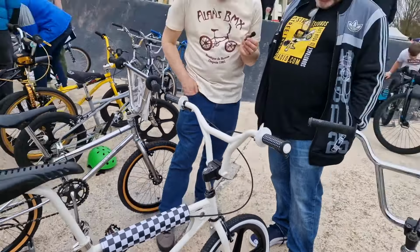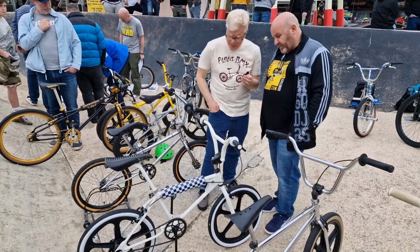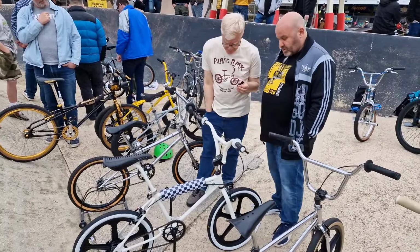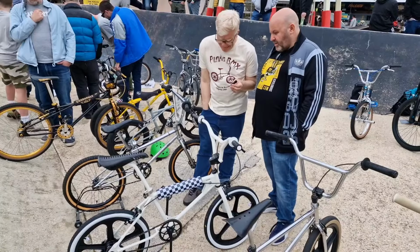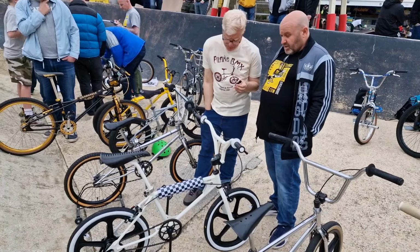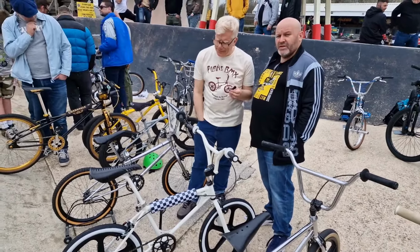Yeah. And it's just my original bike from when I was a kid. Wow, fair play. The only new parts I've added to it are the brakes and the pegs. It's the original crank. It's not the original headset, obviously. It's my seat. As you can see, it's well battered. It's been talked about a lot over the years.